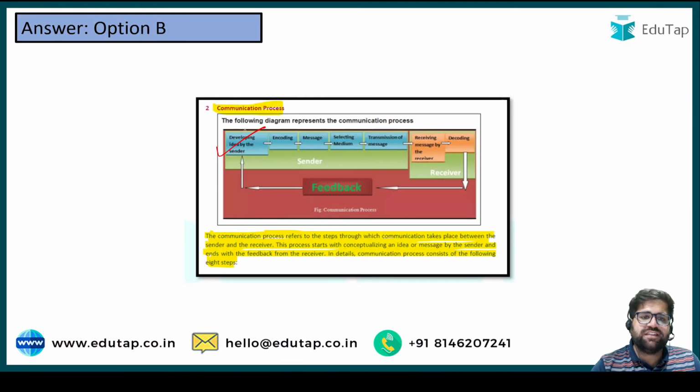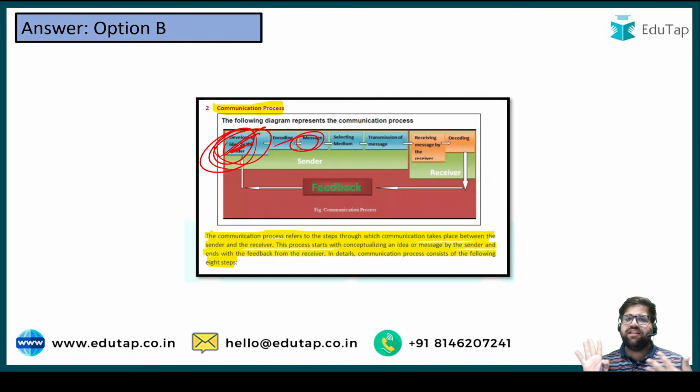Okay, so the first is development of idea. Remember, this is a very important stage, and then you form your messages. So message is the first stage of communication. Now some will also say that this can be a message stage as well. Yes, different people have defined communication in their own way. So the first and foremost stage of communication is message.